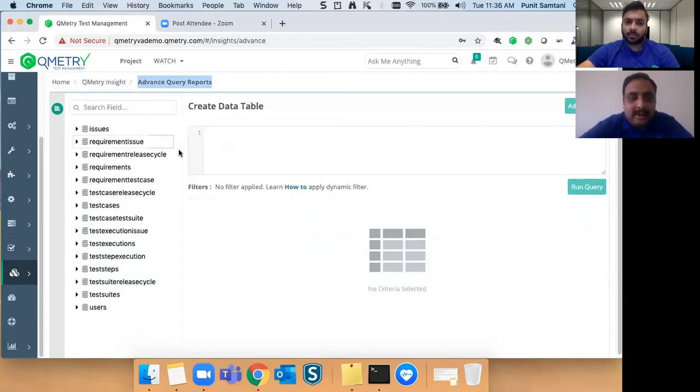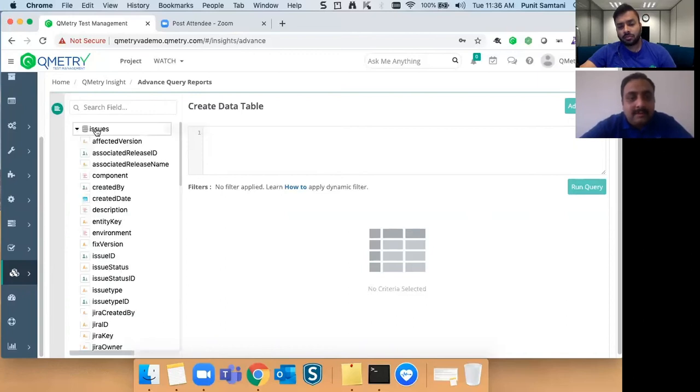Now, advanced query reports give me an overall database view of the whole QMetry data in just 15 tables. These 15 tables are named in such a way that you can guess what kind of data is available in them, and they are always in sync with the QMetry transactional database.